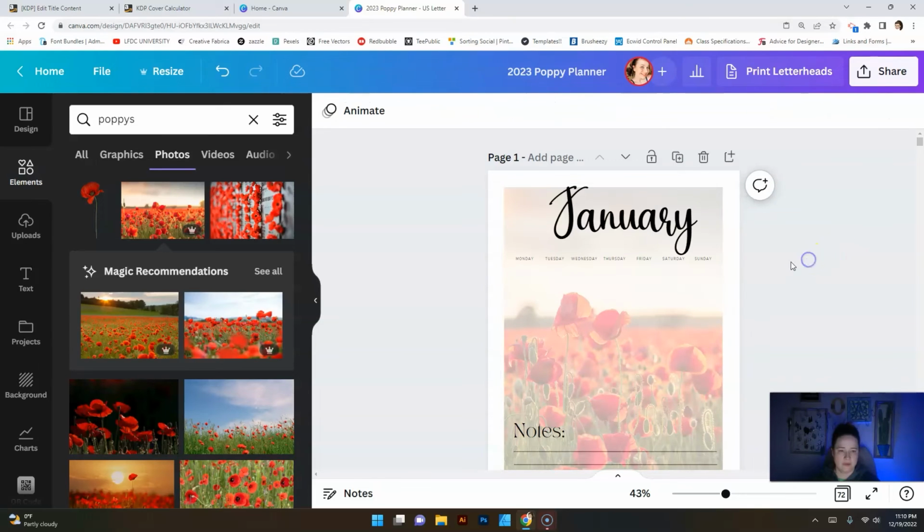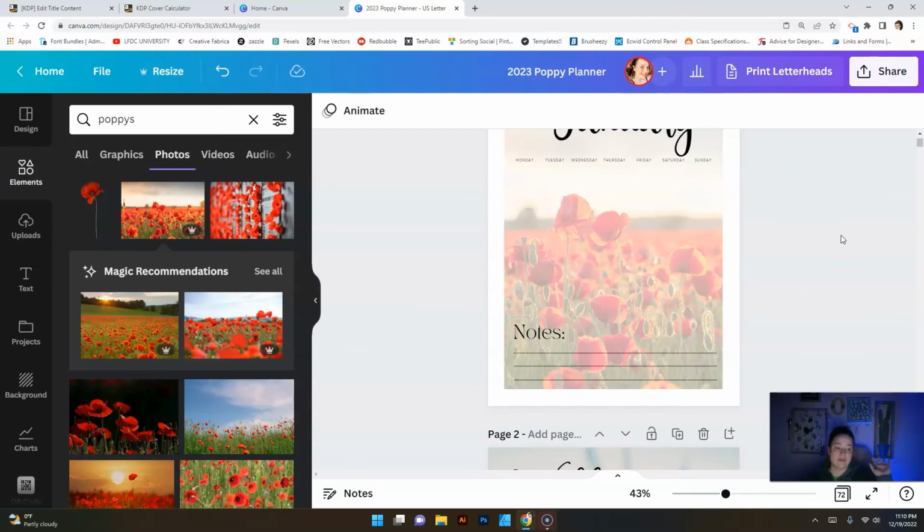35. Okay, so we're still having the same planner, but we are just going to have this nice white outline on the background, okay? So I'm going to go through and do that for the rest of it, and then we'll go back in KDP and we will upload it again and see how we did.